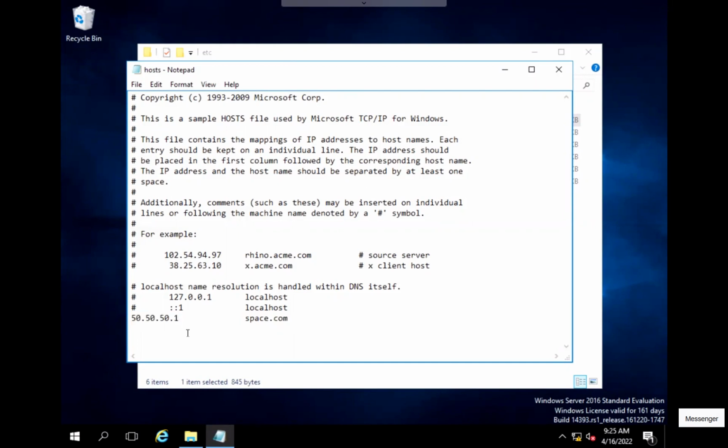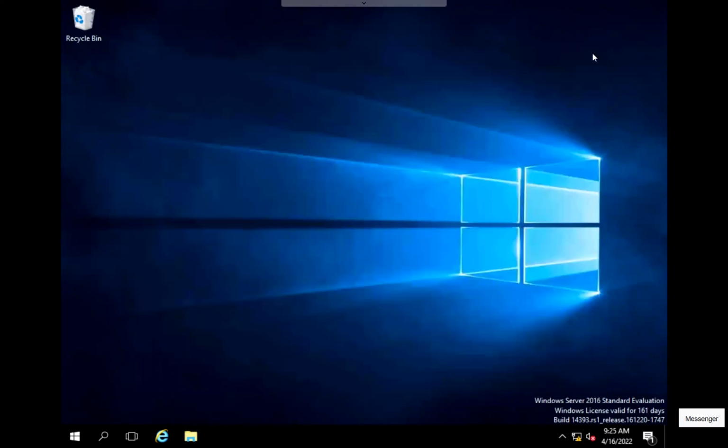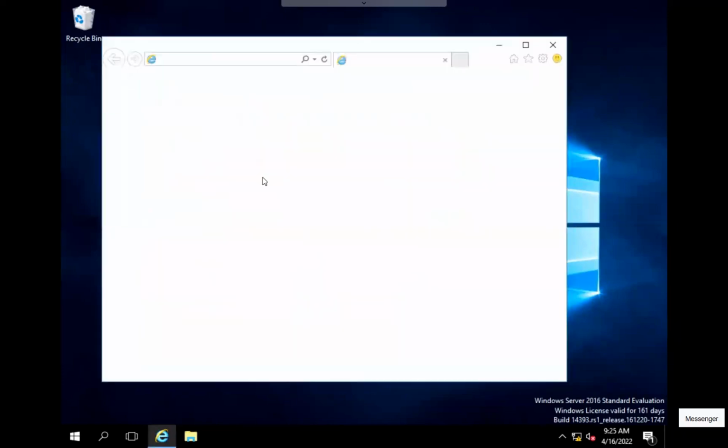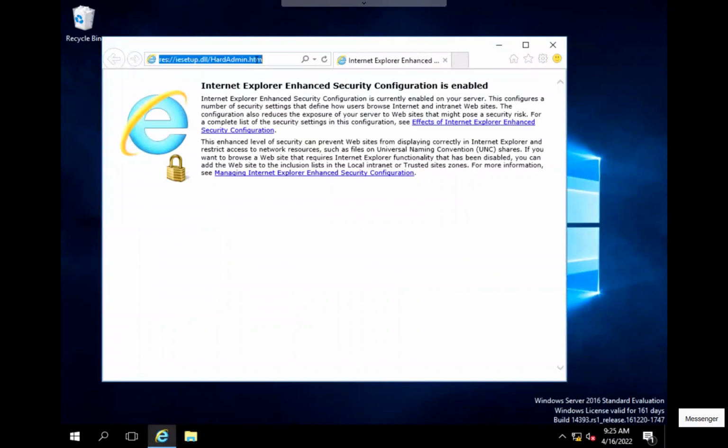If there's any other computers on your network, if you type in space.com, it is not going to go to that same place. So all of the computers that you would want to have use that same exact domain name, you would have to make this same exact change on all of their host files. Let's see how well this works now. I'm going to close out all of these windows. I'm going to open up a browser again. Now I'm going to type in space.com.